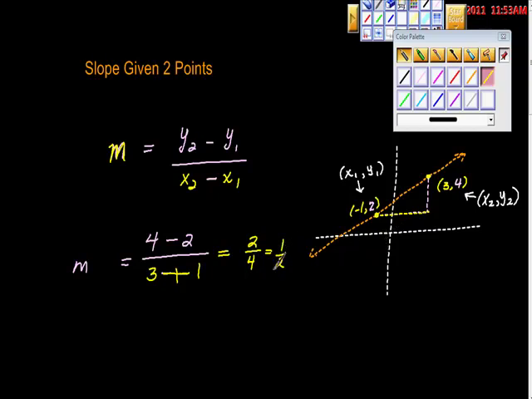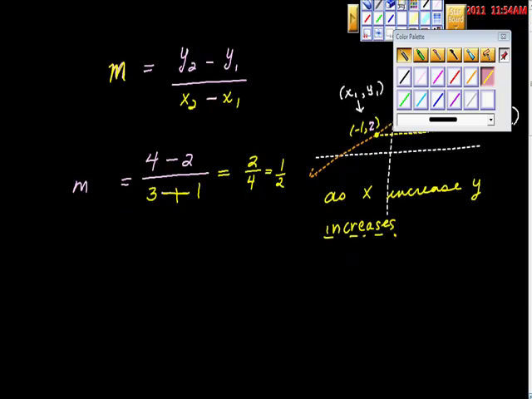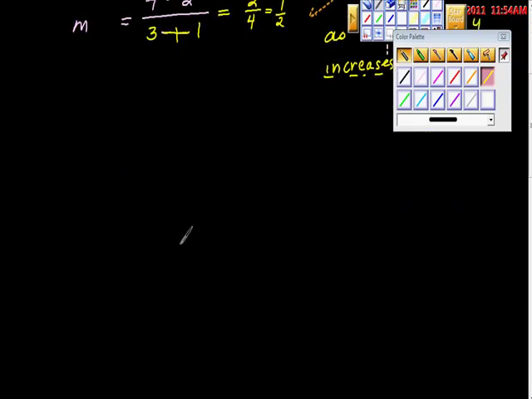All right? Also, I want to be clear about this. This is positive slope, and we always read functions, as you're going to read a graph, as x increases, y does what? In this case, y also increases. Okay, let's try another example. All right, so that's a positive slope, isn't it? So you can use the same formula.